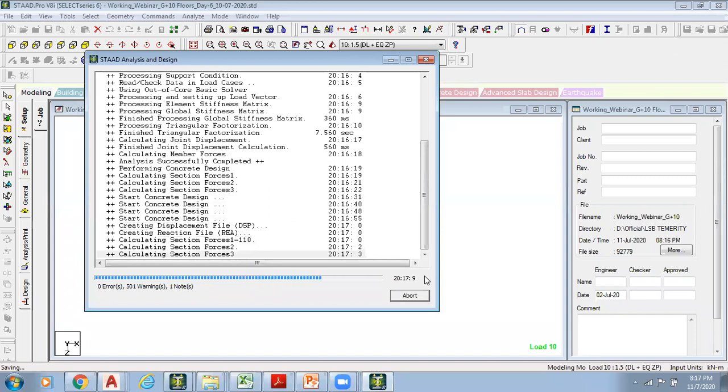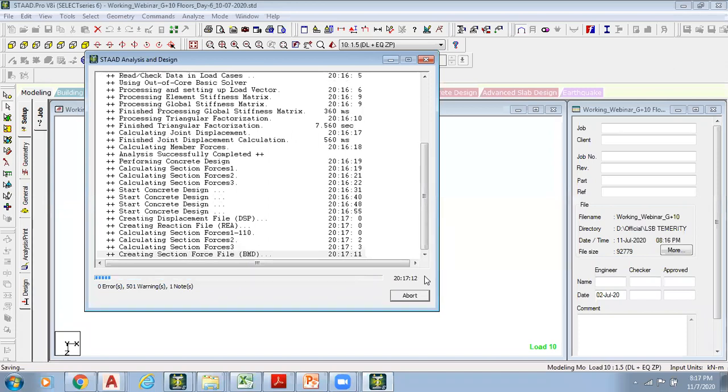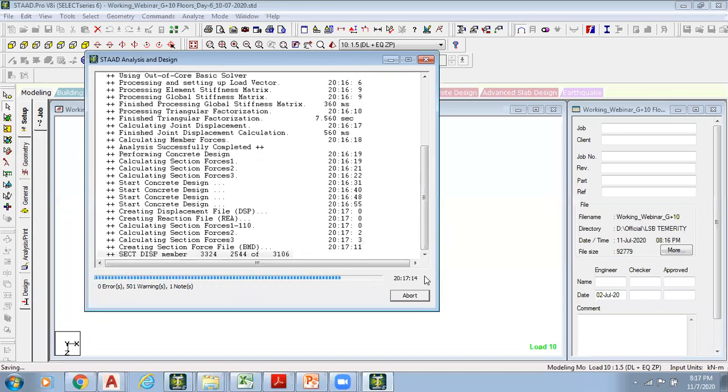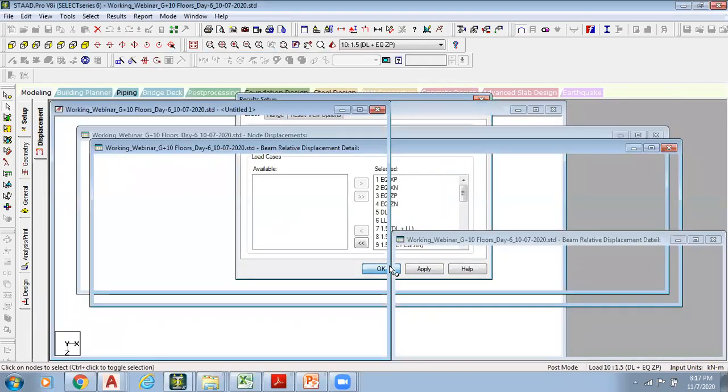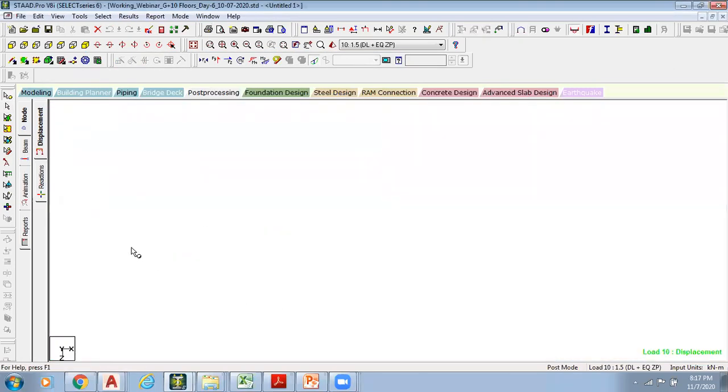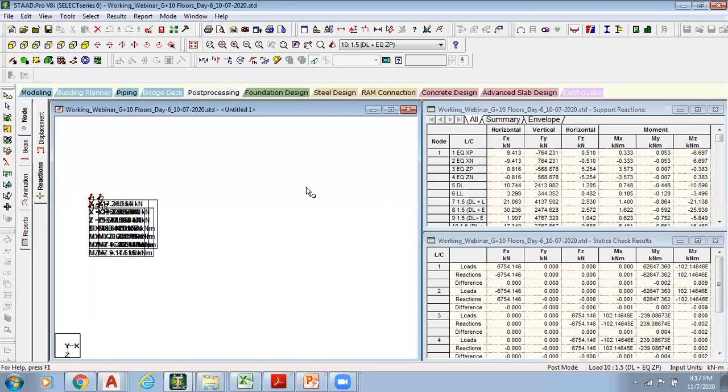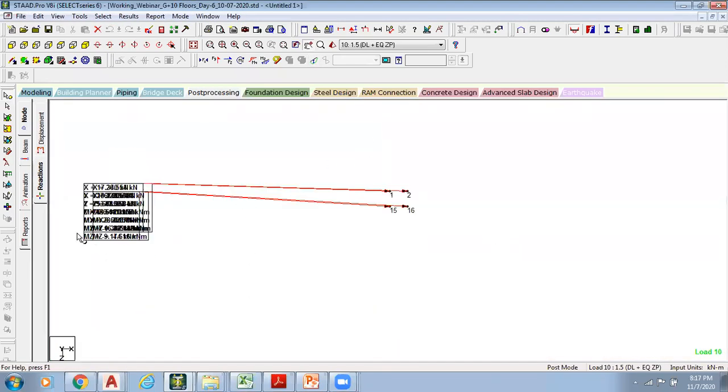Likewise, you can even prepare a table on your own. You can prepare a table like 230 by 375, 230 by 450, 230 by 525, 230 by 600. Right? I can say okay. Post processing mode. Okay. Maximize it. I need to see these reactions. Click on it. Maximize this again. I go to this icon. So this is the problem with this. Sometimes the STAAD doesn't work on it.